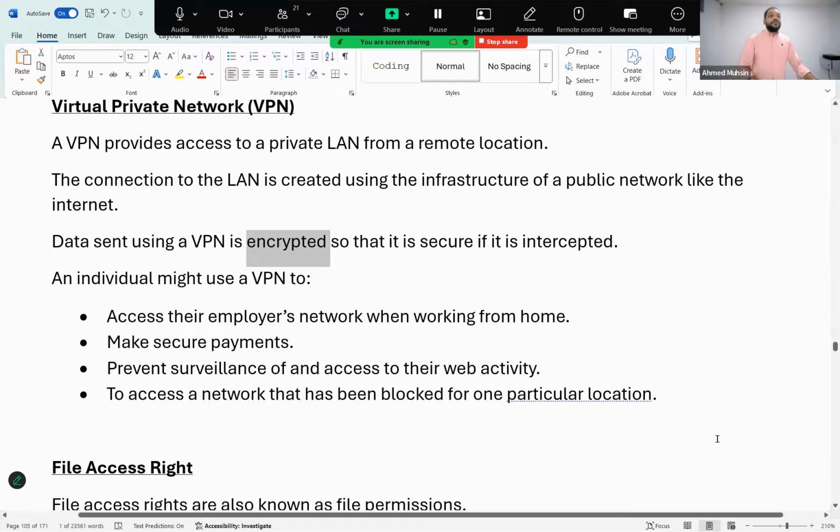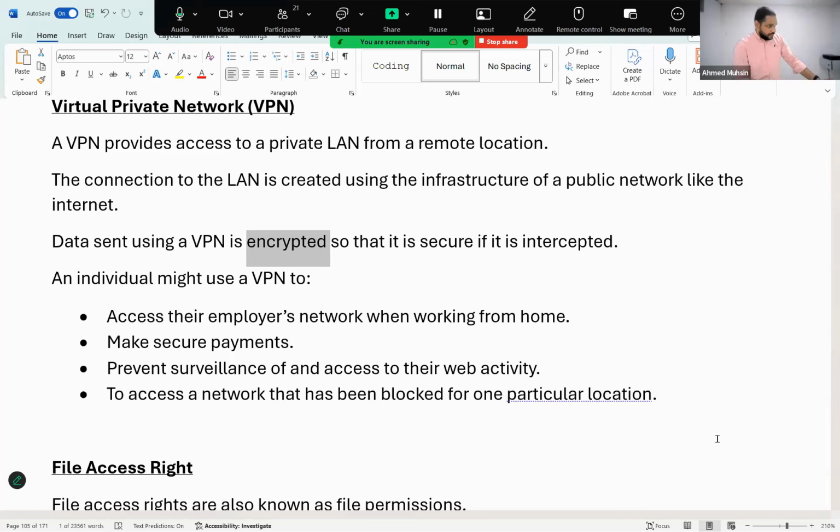If any of y'all have used VPN, what happens to your location? It changes the location, right? So the moment you connect to VPN, it will say you're from Spain, or you're from Russia, or you're from California, isn't it? What does VPN do? VPN changes your location so you don't appear to be from your house. It looks like you're coming from another country.